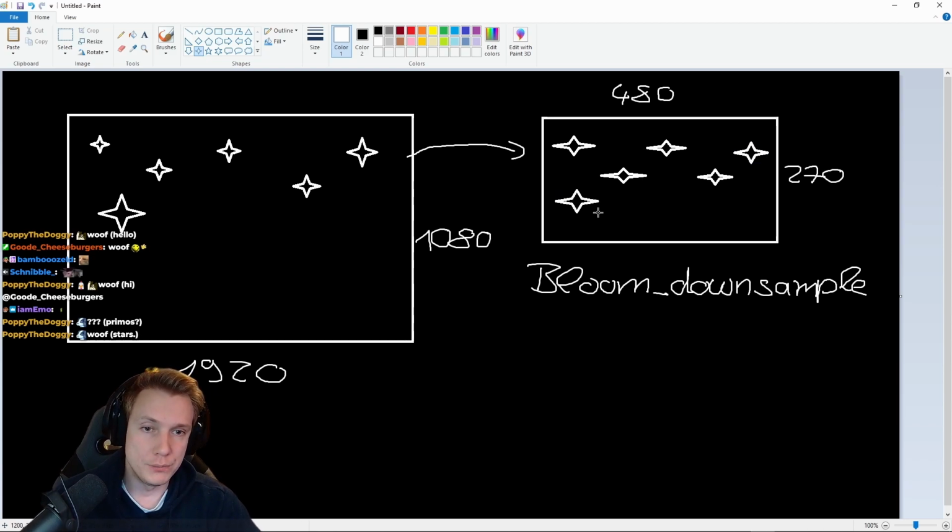We have this one here too. And now the next iteration is I do this again, but horizontally. So I take this star and I want to stretch it horizontally, right? Something like this.